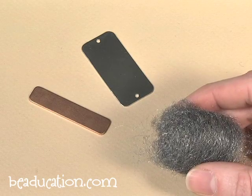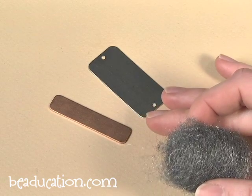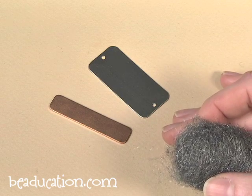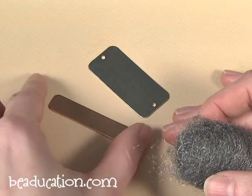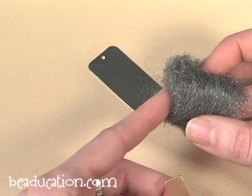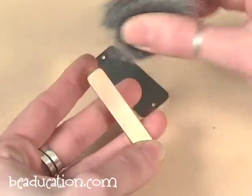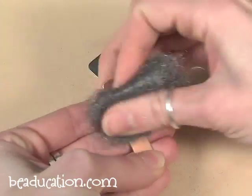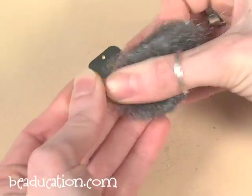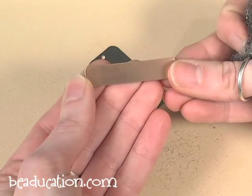The first thing you're going to want to do is prepare your blanks. Now, the blanks might come with a little machine oil from when they were stamped. So you want to wash that off with a little soap and water, make sure to get that all off. What I like to do is use a little steel wool. This is 4/0 or 0000 steel wool. And I just take this and I rub my blanks. This is nice, it gets them nice and cleaned up. It's a little messy, but that's okay. Just like that.